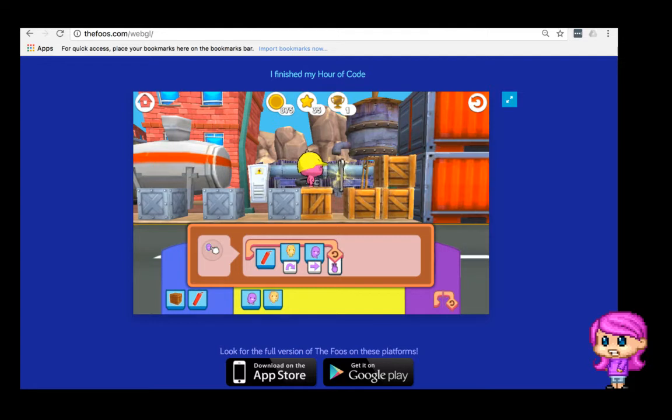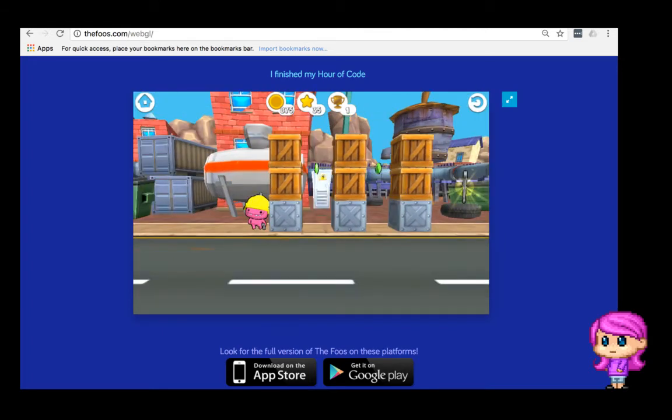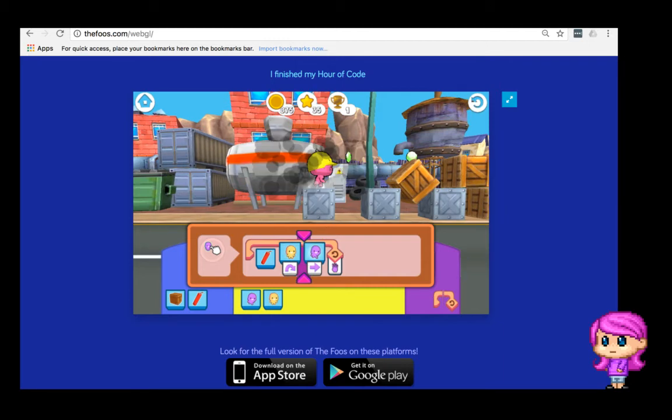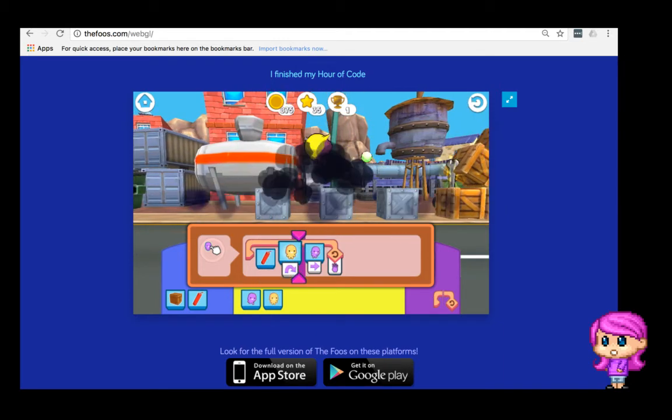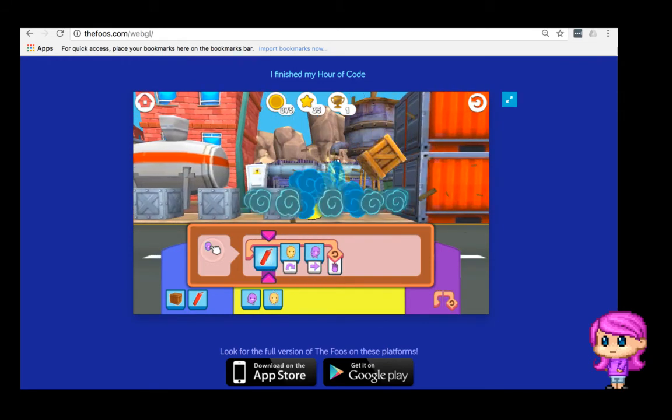Yeah, I think I am going to make this loop run 1 more time. Instead of 3 times, I'm going to do it 4 times because I will treat those other boxes like one of the steel boxes. And so even when they disappear, I will just be jumping up and down. So let's see what happens. Blow it up, jump, blow it up, jump, blow it up, jump. This time it didn't fall on me.